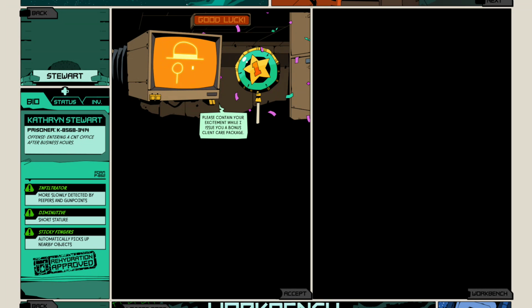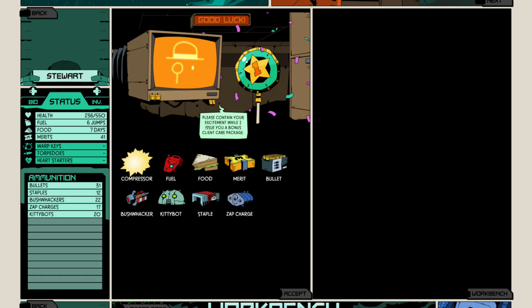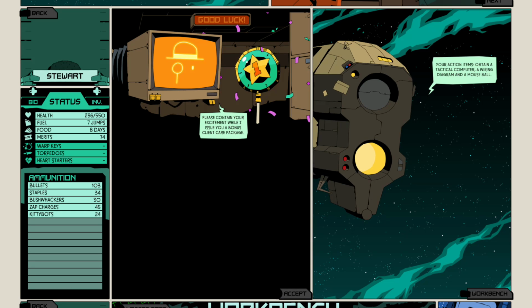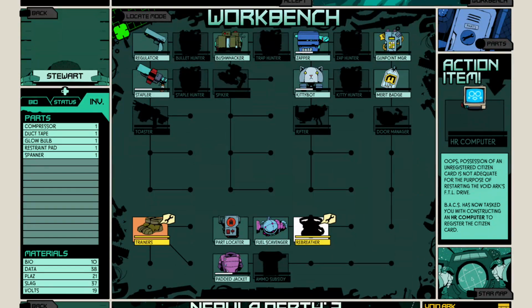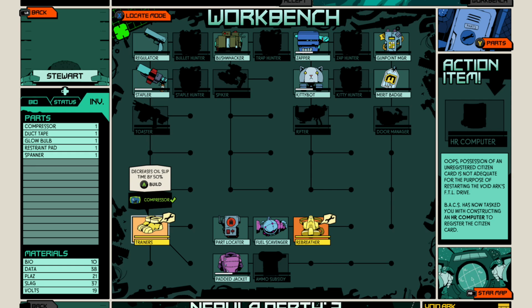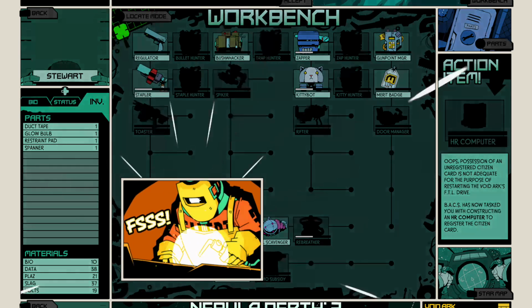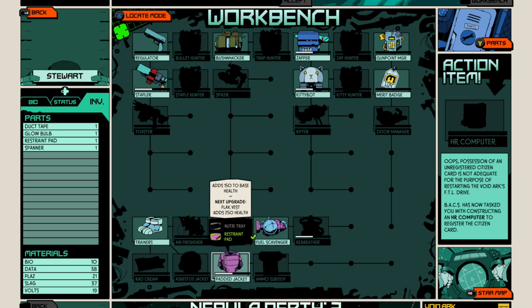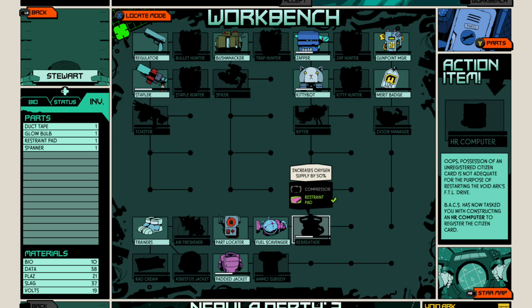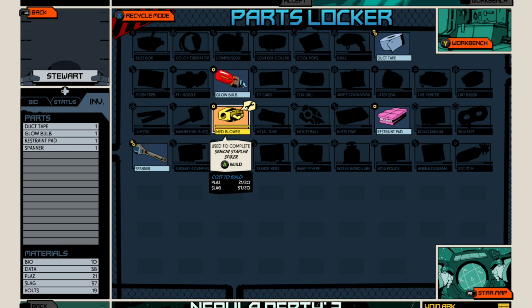Please contain your excitement while I issue you a bonus client care package. Awesome. Your action items. Obtain a tactical computer, a wiring diagram, and a mouse ball. But don't neglect your work-life balance.